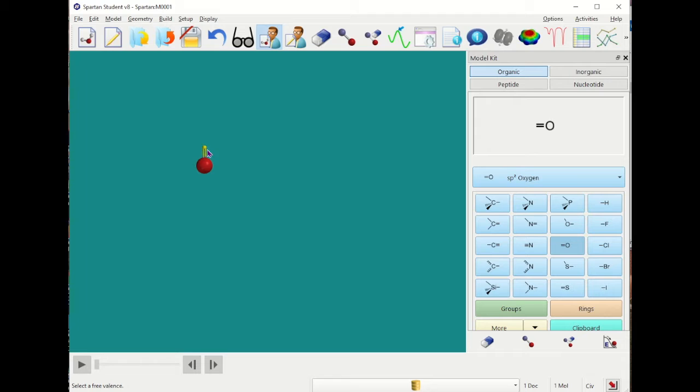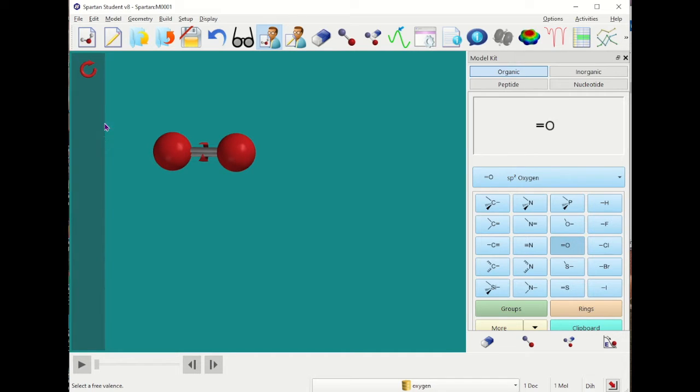And then to attach the other oxygen for O2, I'm just going to continue. Notice that this is still highlighted, so when I click, it's going to do that. I'm going to click on the bond here so that we can see that. I can make this bigger by using the scroll button on my mouse. I can rotate the molecule by left clicking and rotating. Okay, so this is a basic oxygen molecule. Nothing special here, but let's go ahead and do a simple calculation on this molecule just to familiarize ourselves with what we're going to be doing in this exercise.